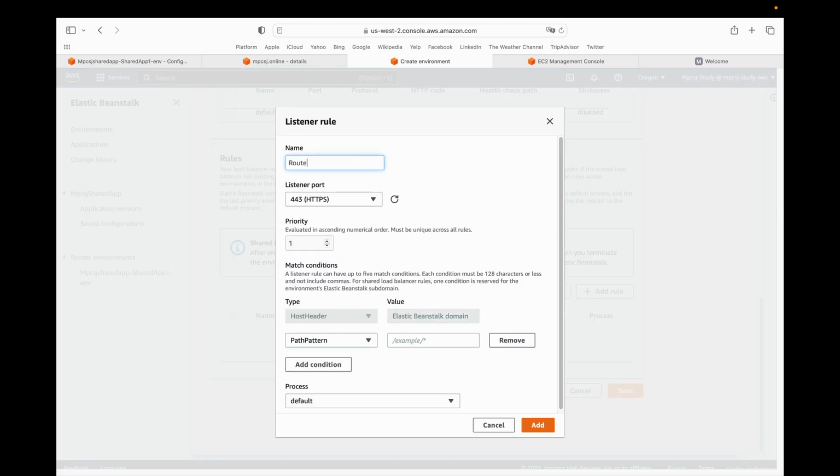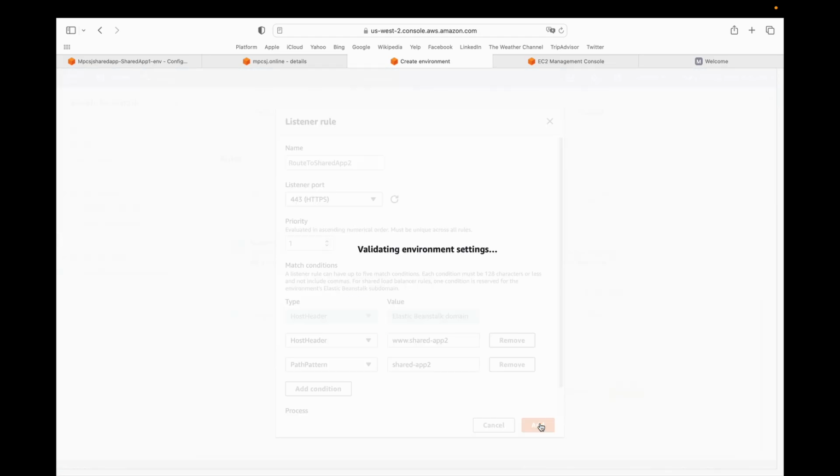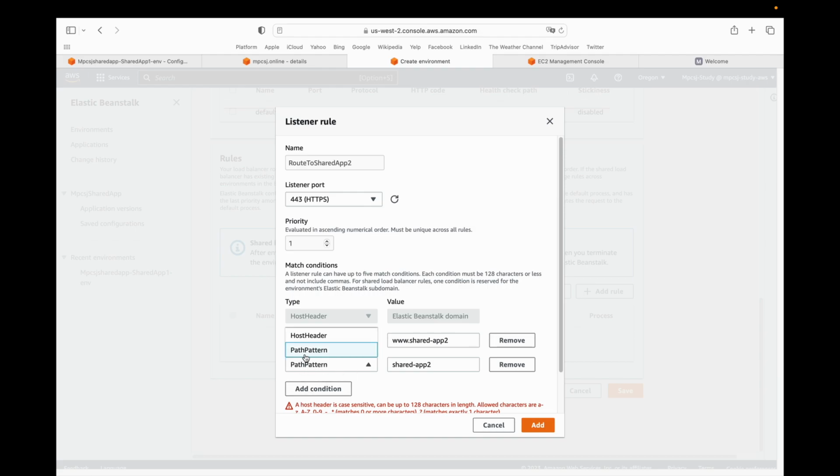I'm going to call this route to shared app2, and it's going to be a host header again, which is going to be www.sharedapp2, or the same without the www. And then we add, oh sorry, I switched this to host header, and then click to save.